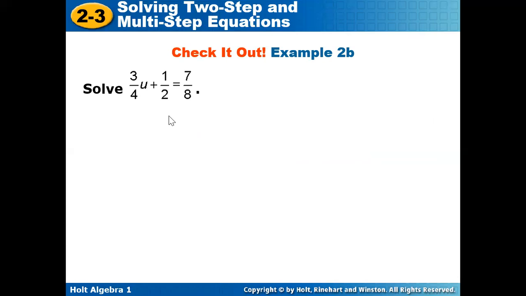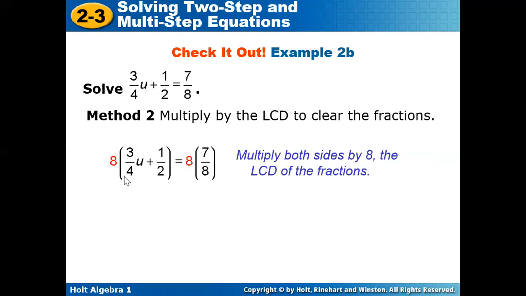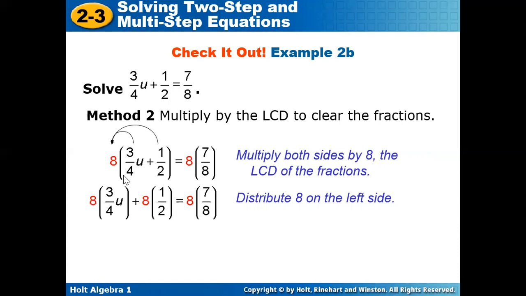You can do the same. Try this example here on your own. But it's really just the same thing. 2-step equations, right? Just still 2-step equations. So we can clear these out with the lowest common denominator being 8. Multiply both sides by 8. Distribute your 8. Once again, this is really good if you're good with lowest common denominators. Distribute this out, right? Bada bing, bada boom.